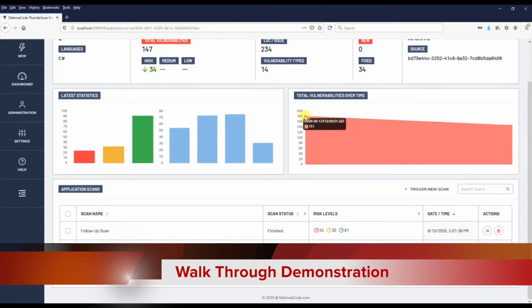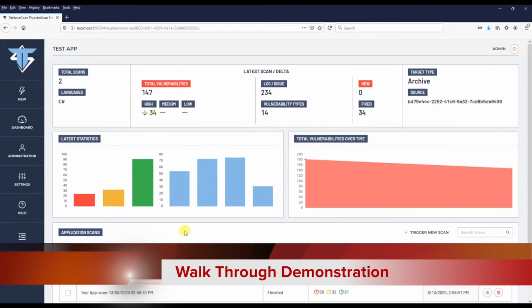The total vulnerabilities over time chart will pick up the last 20 scans and show all the ups and downs with introducing or mitigating vulnerabilities. The bar charts here will show compliance violations in the latest scan as well as the risks involved in the latest scan. From here we can also trigger a new scan against the application, as the application also stores all the configuration for the scan and the target data. For example, if this was a Git repository, triggering a new scan would reclone the repository, scan it, and add it to the scan history.